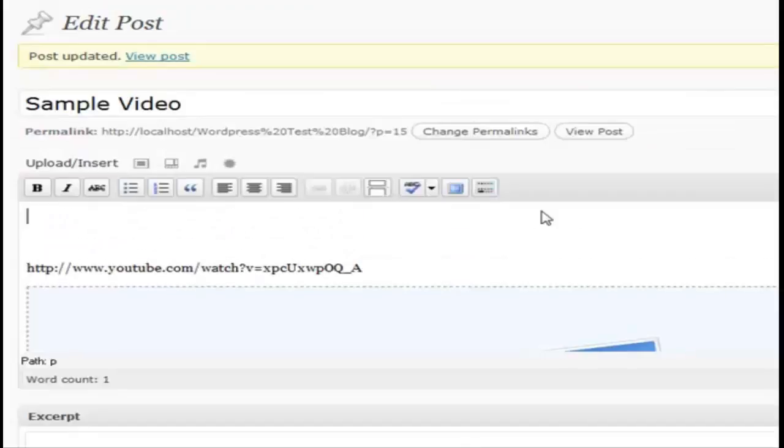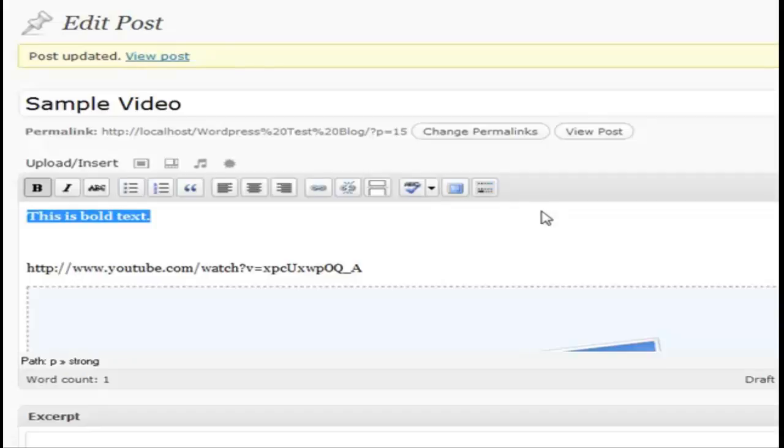Another interesting feature that's more of a shortcut than anything else, that a lot of people really don't know about, or at least don't utilize even if they do know about it, is the fact that you can use keyboard shortcuts just like you do in your actual text editors in real life. So let's say if I wanted to bold something, I can highlight it and hit Control plus B, and I can bold my text.